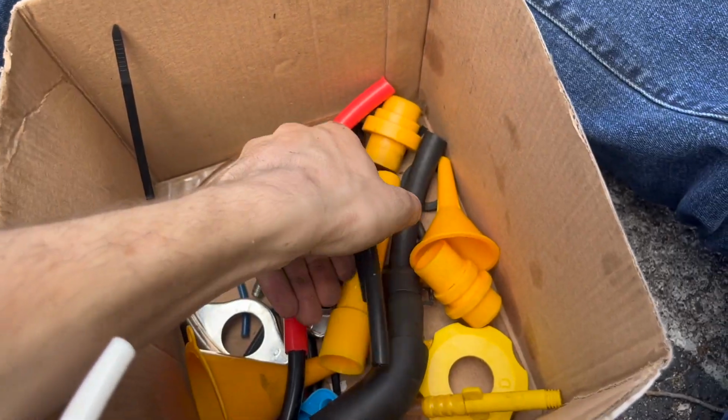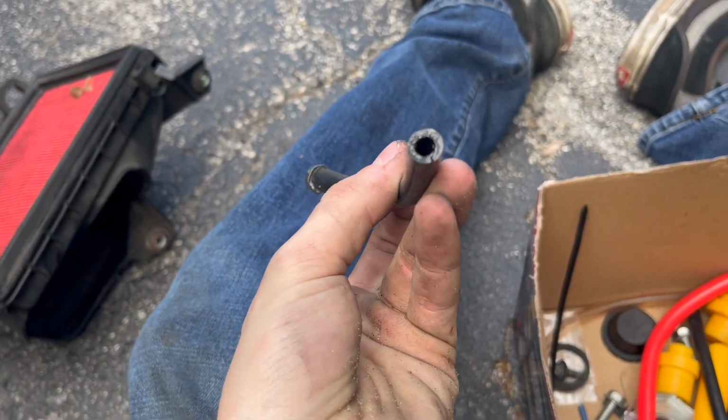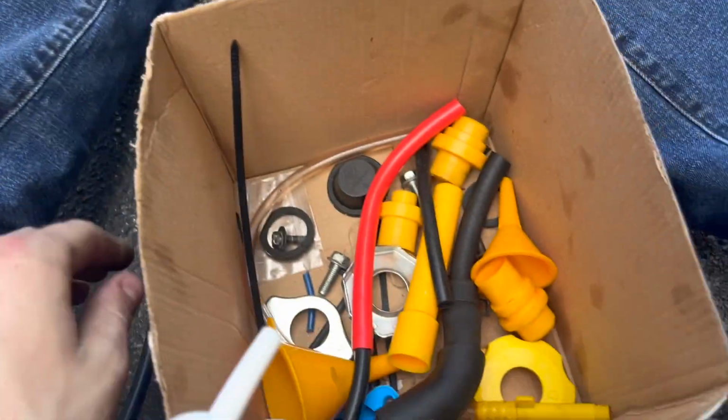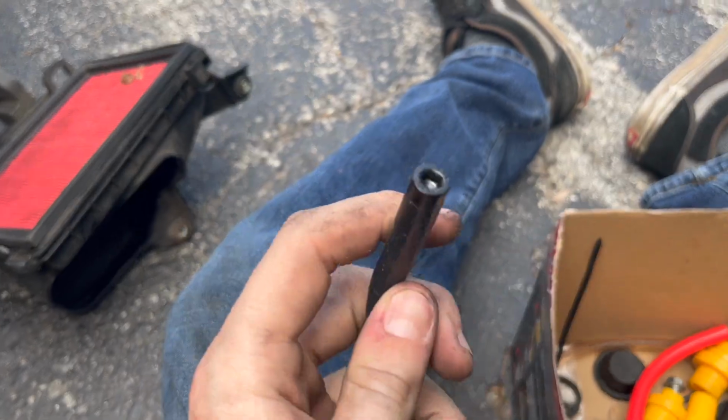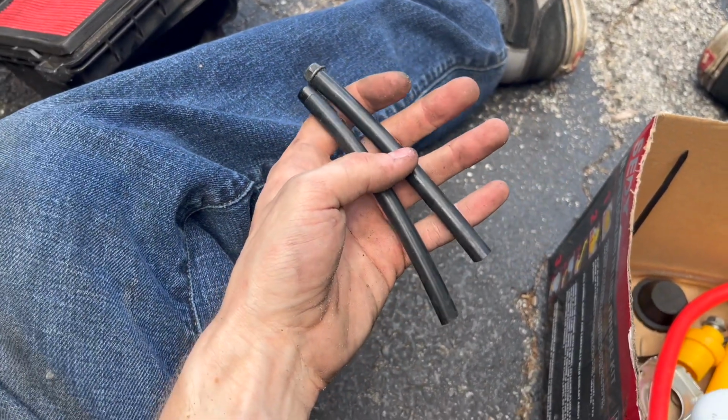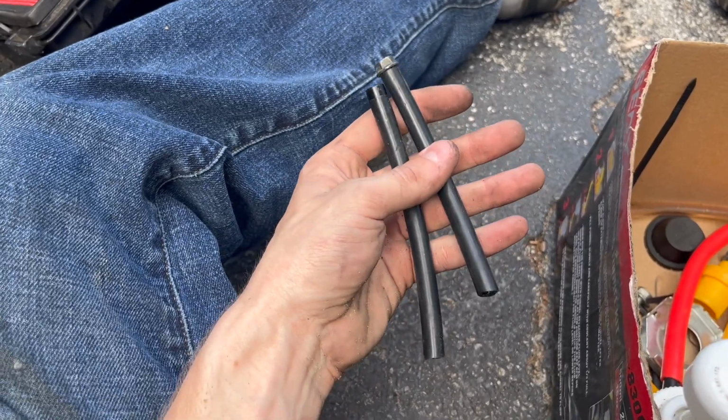Go ahead and grab some of this tubing. It's like boost line tubing. I put a screw in the end of it, nice and tight. I got 2 of them because there's 2 transmission lines, also with a bolt in it. You're going to keep these handy. You're going to want to get under there and undo those lines and replace them with these until we're done with the job.